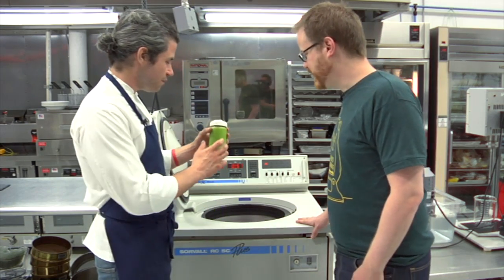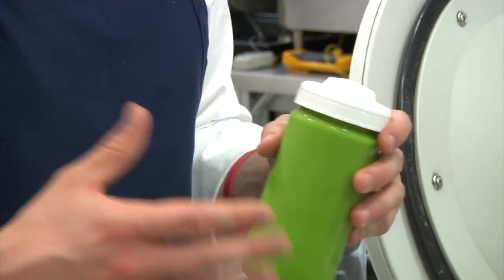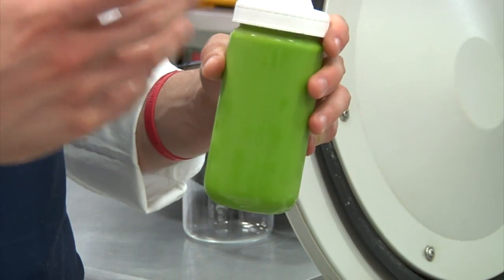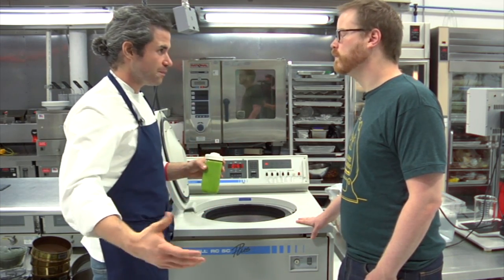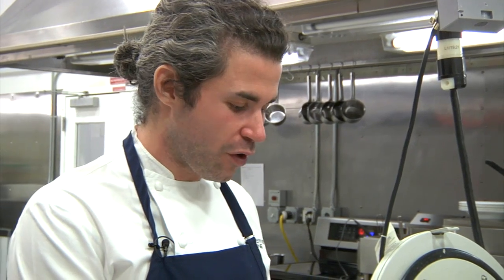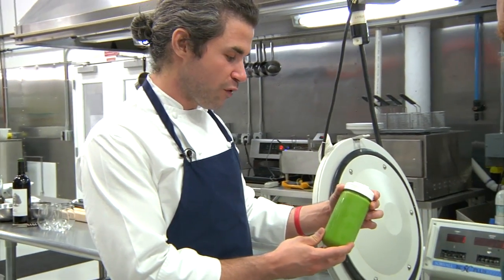Oh, fantastic. So that looks very green. It's very green. These are frozen peas. Now, peas, as with corn, as soon as they're picked, the natural sugars turn into starch very quickly. So we like frozen peas for this because we don't care about the texture, we're pureeing it. But it's so sweet because they were frozen in liquid nitrogen on the farm, dropped right into the bucket from the plant. Exactly. So these are sweeter and fresher than most fresh peas that you'll get, unless you go right to your farmer's market with a guy who just picked it. And so we always use really good organic frozen peas.